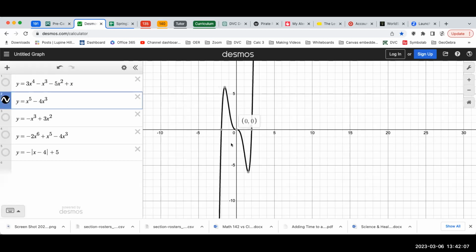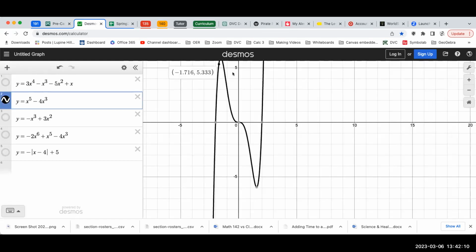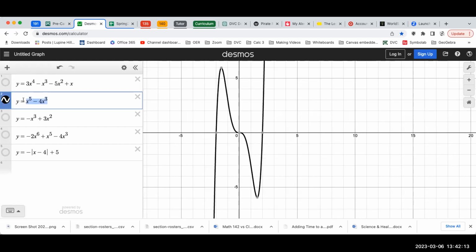Are there any holes here? There won't be any holes because it turns out when I think about the domain, I don't have any restrictions. I don't have fractions, so I don't have to worry about dividing by 0, and I don't have square roots, so I don't have to deal with negatives. So in this case, polynomials, are there any restrictions to our input values? No. So how would I say that mathematically, that there are no restrictions in my domain? What's the interval of my domain? Negative infinity to infinity. So polynomials, that's another nice property, is that their domain is everything, all real numbers, from negative infinity to infinity.